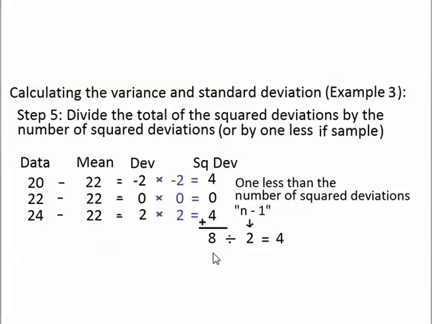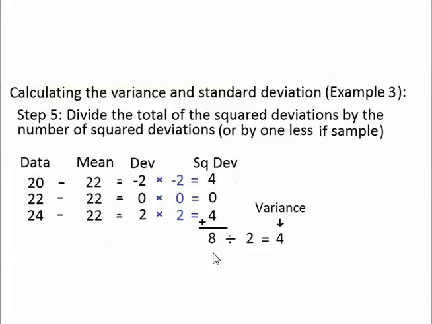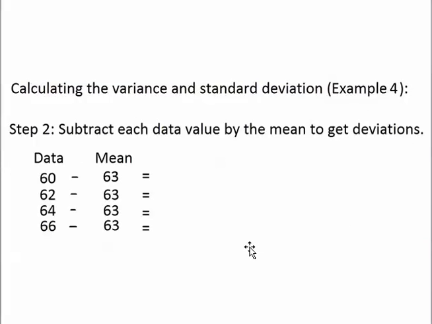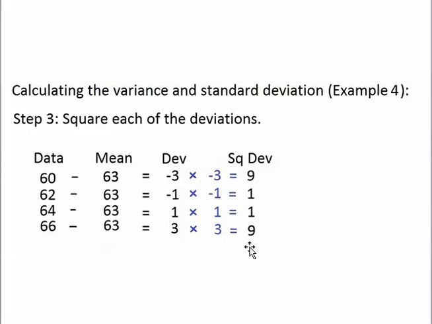Our variance is 4. And just like before, the standard deviation is just the square root of the variance. So if the variance is 4, the square root of 4 is 2, and that's our standard deviation. So the only step that's changed is this dividing step right here. If the data is from a sample, you have to drop it down by 1. And we'll talk about the reason for that adjustment next. I'm going to skip over this example.